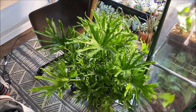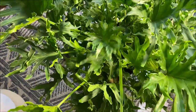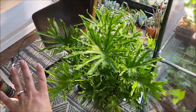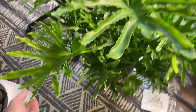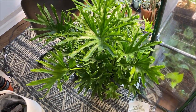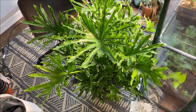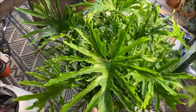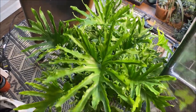Then there is this one which is a ginormous Philodendron Lickety Split. There are tons of babies in here and I'm planning on separating them all out — fingers crossed that I'm actually able to accomplish that and it doesn't take me all day. I saw this actually growing down in Florida and I really wanted to add it to my collection. I had no idea what it was called for the longest time, did some research, finally figured it out, and then nowhere around here carried them. When we were in Minnesota I found this massive one, so I'm really excited for that one.